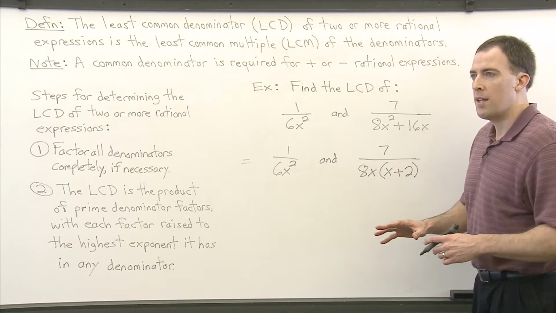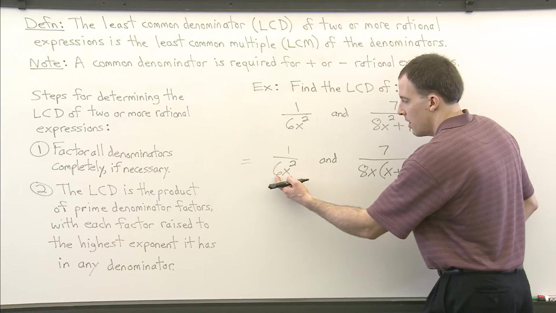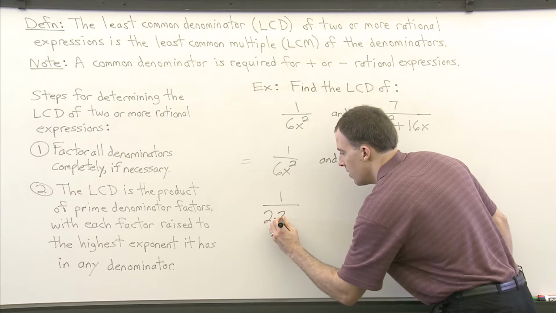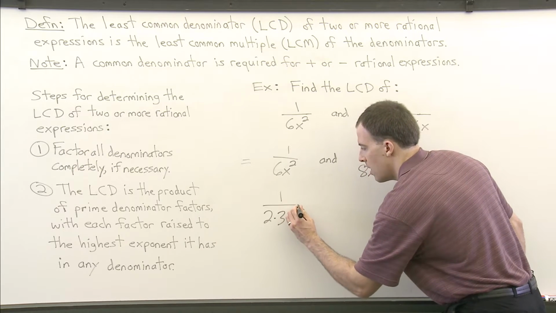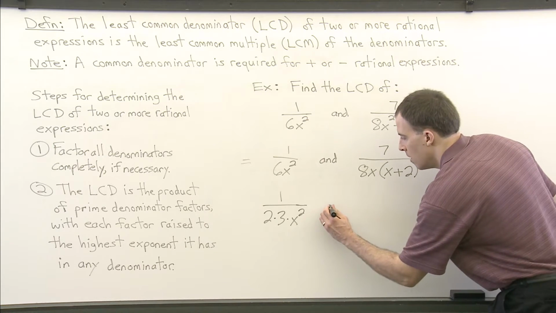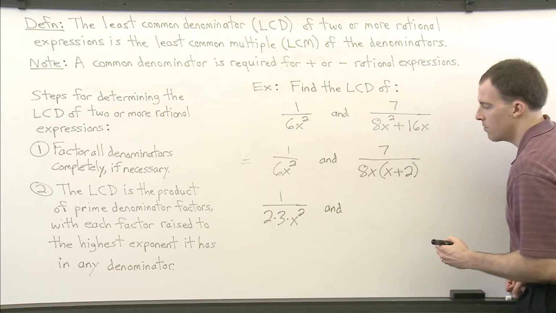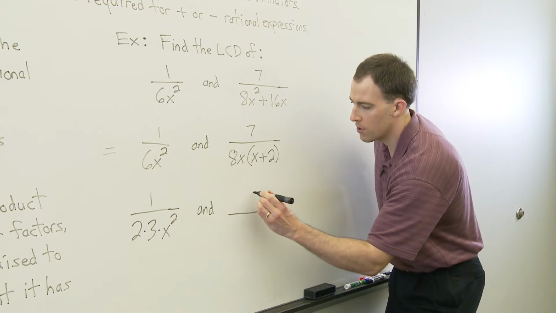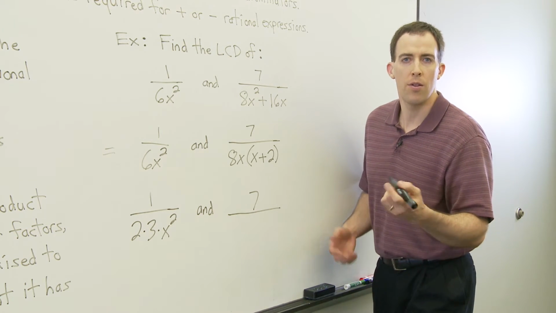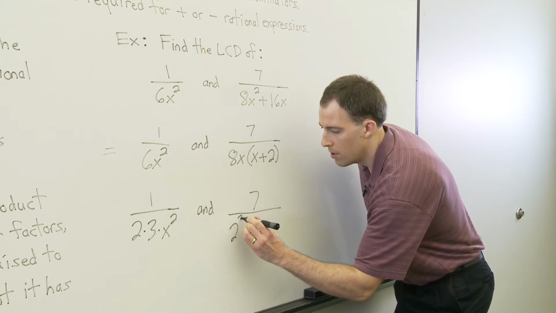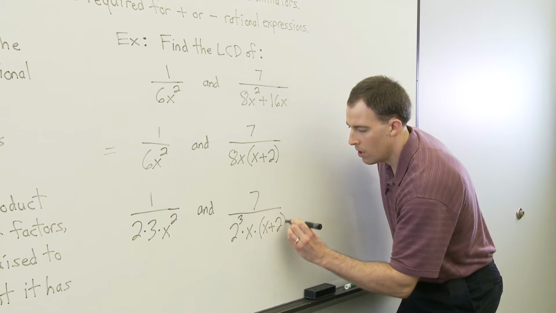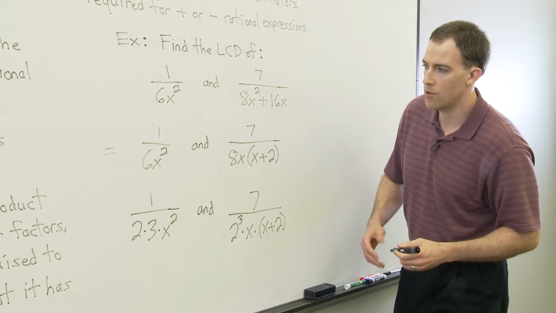If you have trouble seeing that, what we can do is factor 6 and factor 8 like this. We could factor 6 as 2 times 3. This step is not necessary if you just realize that the least common multiple of 6 and 8 is 24. So we have 1 over 2 times 3 times x squared for the first fraction. And then for the second fraction, we could factor 8. 8 is actually 2 times 2 times 2, or 2 to the third power. So 2 cubed is 8 there, times x plus 2. Again, this step is not necessary if you just realize that it's 24.